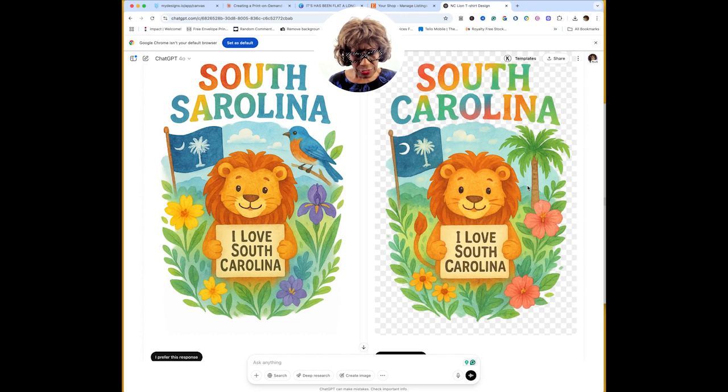I know the North Carolina flag. I know what that looks like because I'm from North Carolina. But while that's loading, let me just look up the South Carolina flag. Okay. So it does have that little, all right. So more or less.